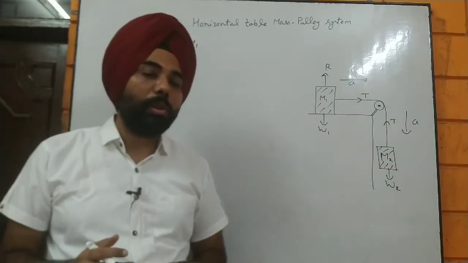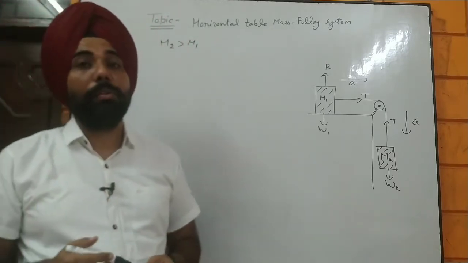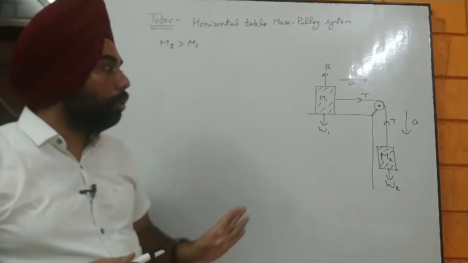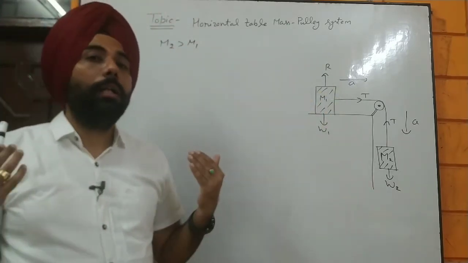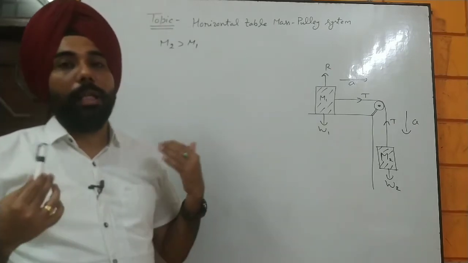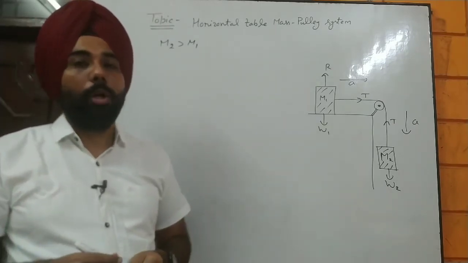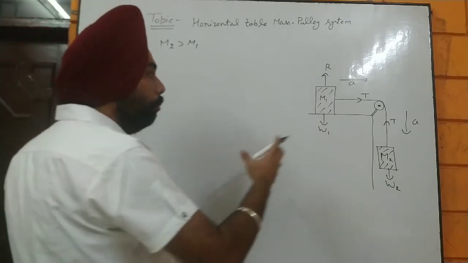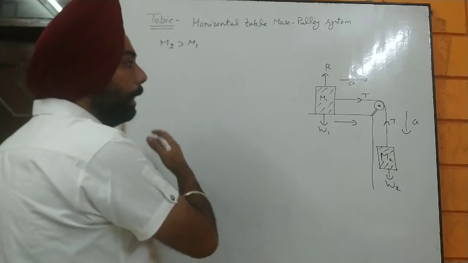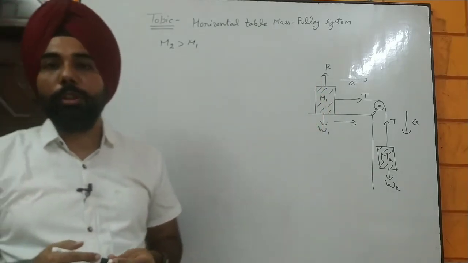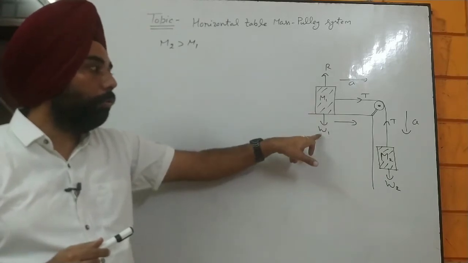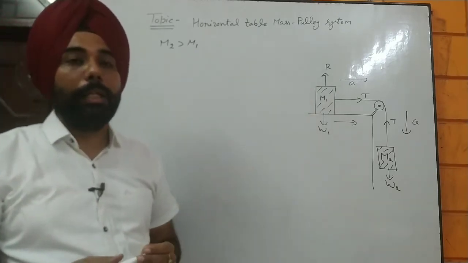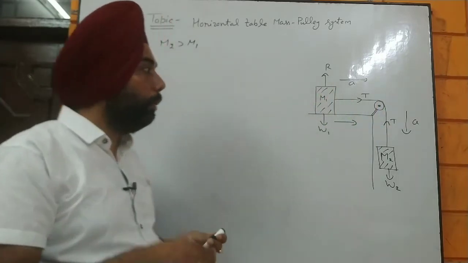Now how we can solve for the acceleration, and how we can make a shortcut formula to solve all the MCQs, is a very easy concept. If you make a diagram like that, and mark the directions of tension, weight and acceleration, then that topic is going to be quite easy. First of all, see here, the block is moving horizontally from my left to right, so there are no vertical forces acting: the vertical force w1 is cancelled out by R, and only the horizontal force is taking place. That is why the block is moving toward the pulley.